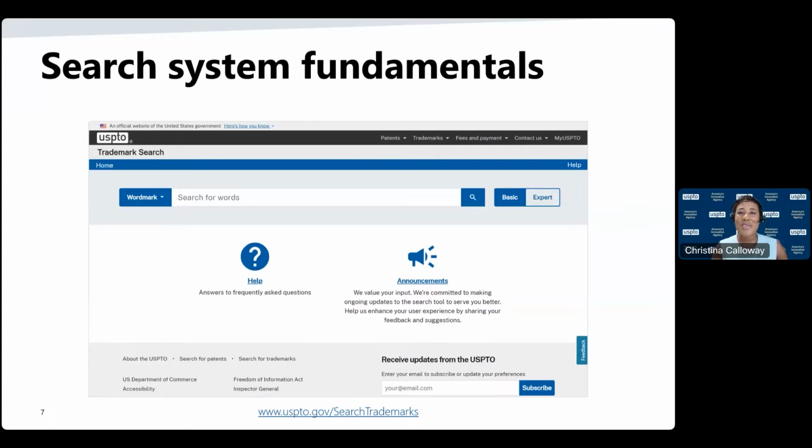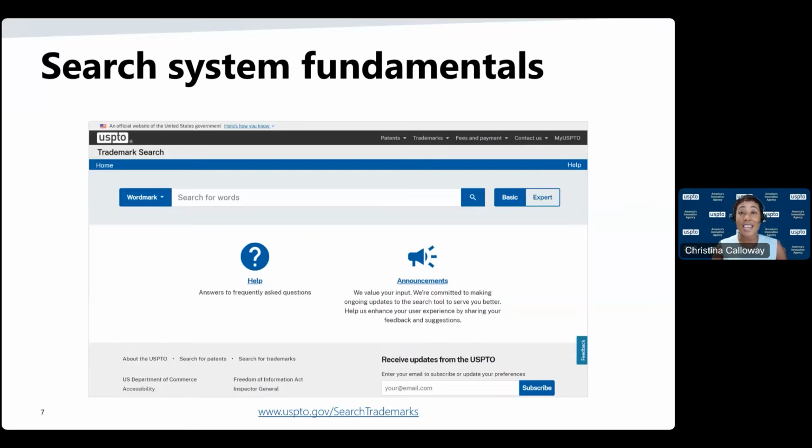Now, to the right of that, you're going to see that teal flag that says feedback. And this is very important because this is where we want to hear from you about your user experience in the search system. So if you click there, if you have anything that you want to let us know about your user experience, whether that is constructive or positive, maybe you've run into an error or bug, something that you feel needs to be fixed, then you can let us know. And any changes that we make based upon that user feedback, you'll see in the announcement section.